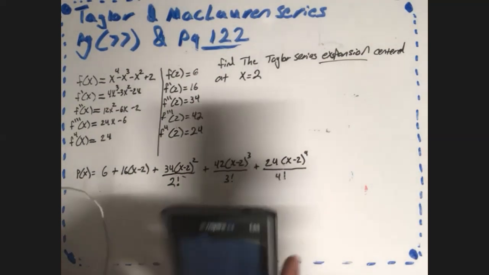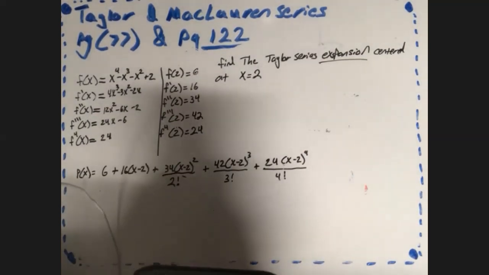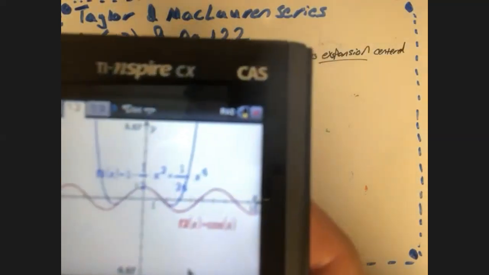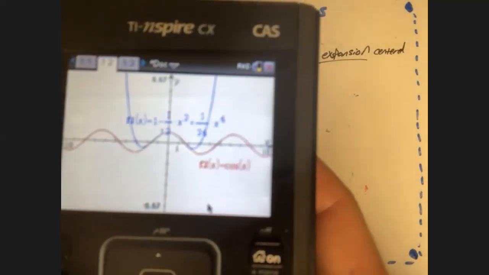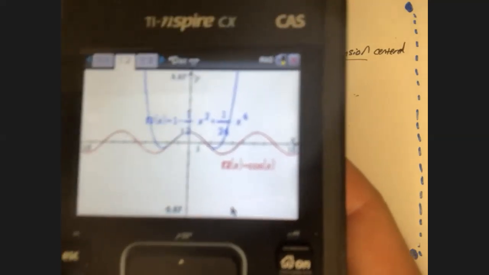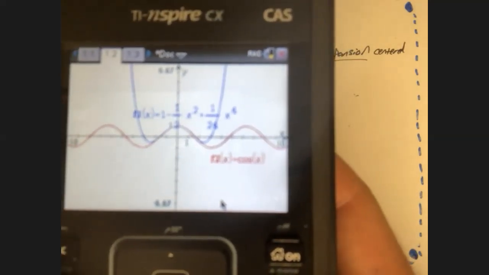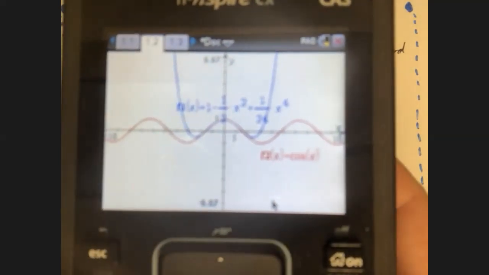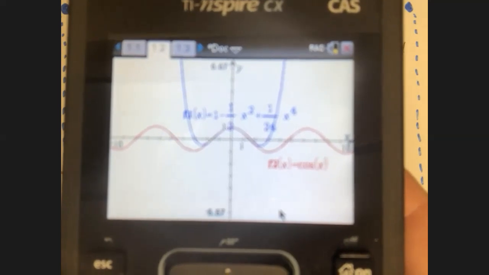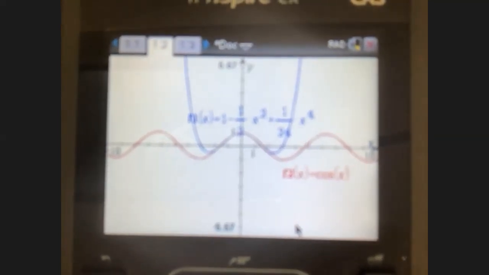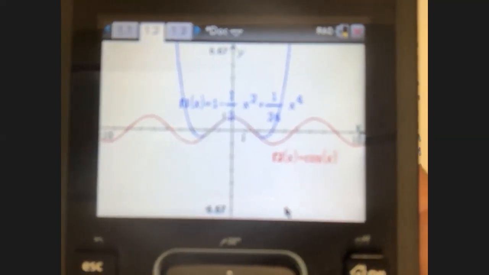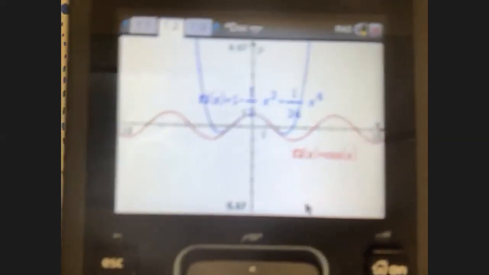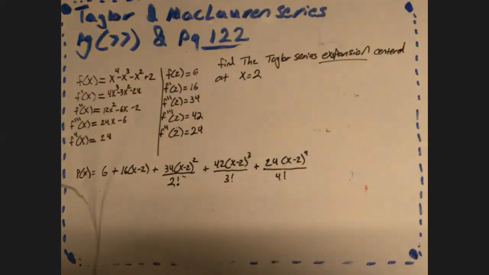Check this out. We can do the same thing for some of these other functions that we had. At the very beginning, we did the cosine one. I did cosine in red, and our Taylor polynomial that we found is the blue function. We were approximating that Taylor polynomial around x equal to 0, aka a Maclaurin approximation. Look at that blue line. Does it match that red curve very closely around 0? Yeah, it does. It's really, really good.